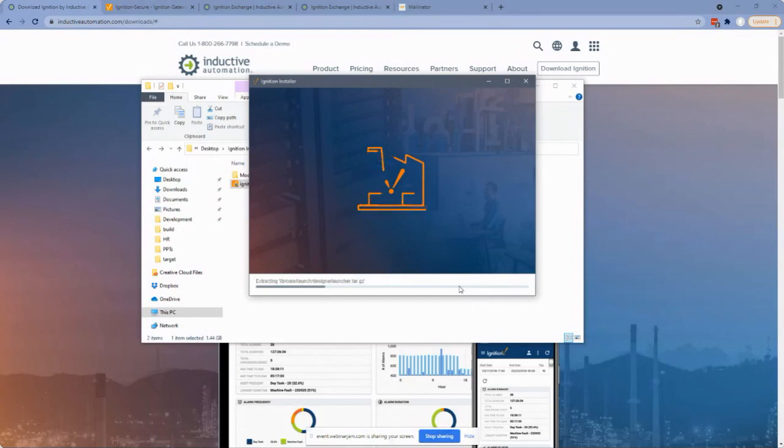We call that the Ignition gateway. And once this piece is done, it's actually going to open my browser for me, and it will point me to a web interface. We do all the management of Ignition through the web interface. So we open any browser we want, and we type in the IP address or the host name of that server, and we can launch the application, or if we're a developer, we can develop the application. So we'll see that here in just a moment.